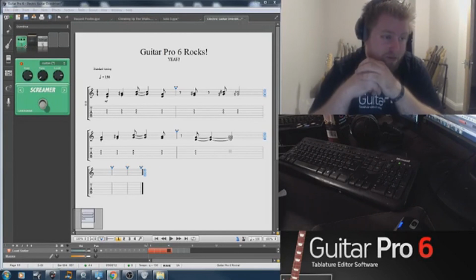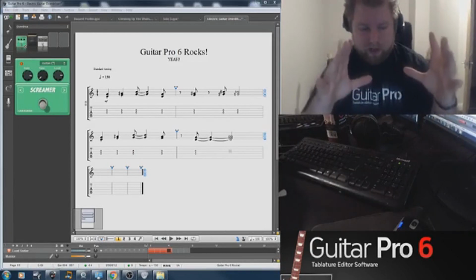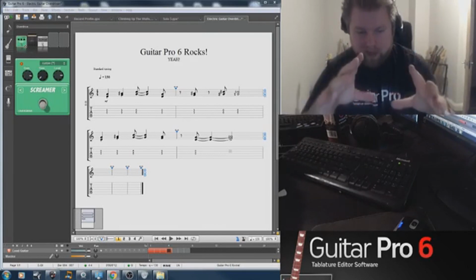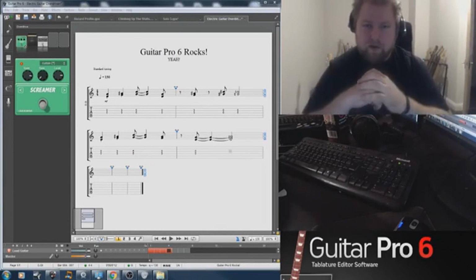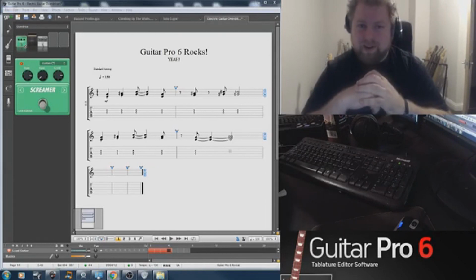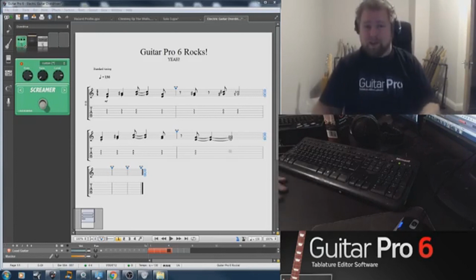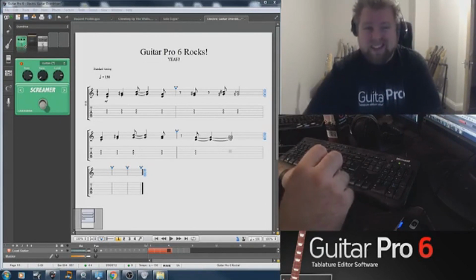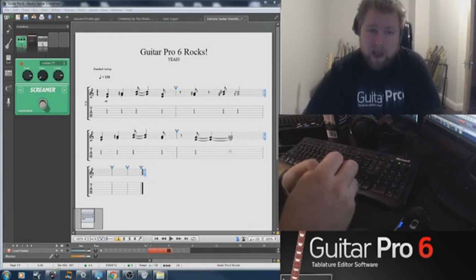Louis, any chance of bringing back classic Guitar Pro 5 key bindings? The Guitar Pro 5 thing is a touchy subject, being here officially for Guitar Pro. Anybody that's still insistent on Guitar Pro 5 being better, the reason you prefer it is because you probably pirated Guitar Pro 5. Obviously, everybody has Guitar Pro 5.2, and Guitar Pro 6 is not as easily piratable. So people fall back on, but I'm so used to Guitar Pro 5. If you care about software, move forward and use the latest and greatest version. We're talking about moving on to Guitar Pro 7 soon. Guitar Pro 6 is great, and having used Guitar Pro 5 for a long time before getting 6, it was a learning curve. When I moved into it, I had to learn how to use it again.